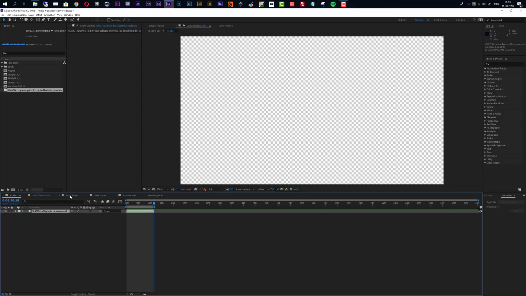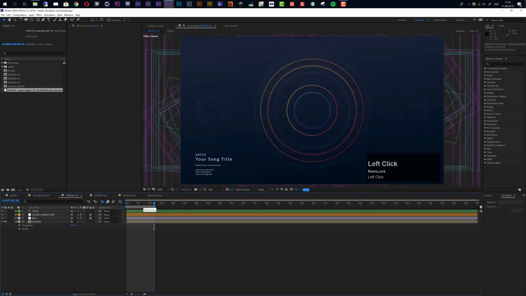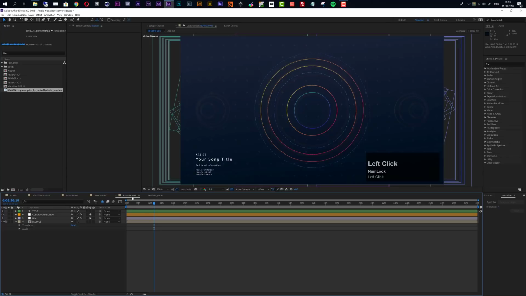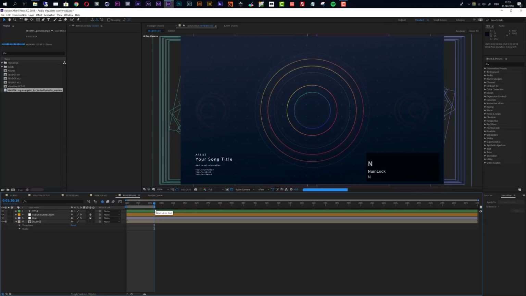And now let's move to the render composition 1. And then with the time indicator still at this point in time, let's just press N on the keyboard, and you see I already did this here, so this is already in the right spot. The same applies for render composition number 2, and here render composition number 3, you see we have no out point here, so I just click N to move the out point to the out point of my audio, just to make sure that you do not render anything that is empty here.